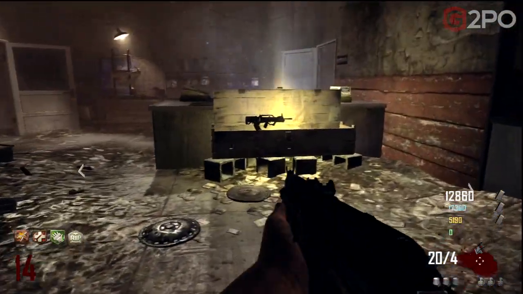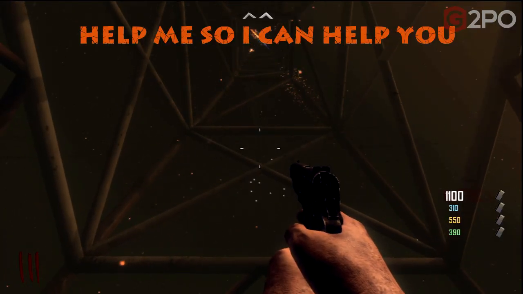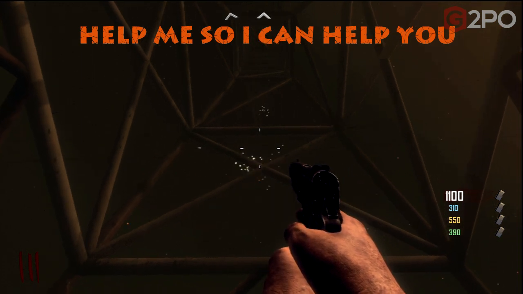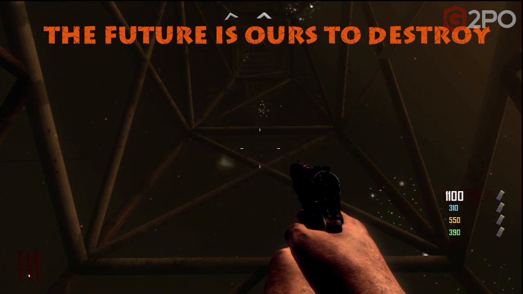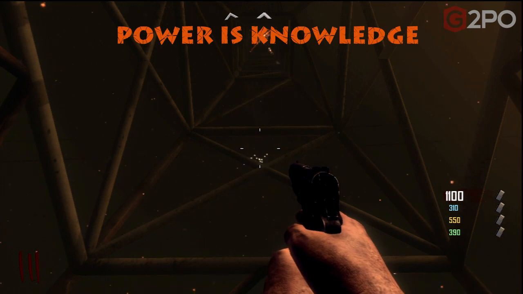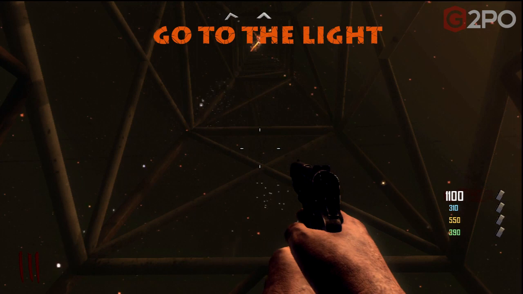Okay, so what do I think? Man, we're grasping here, but I wanted to go through the translations again. Help me so I can help you, because I really think maybe the orbs of light are directing us to pay attention to something. The future is ours to destroy. And there is no revelation in this video of, oh my god, I combined the messages, and because they're showing at the Morse code locations and we linked it to the box, we know exactly what to do. If I knew exactly what to do, I wouldn't be posting this video.